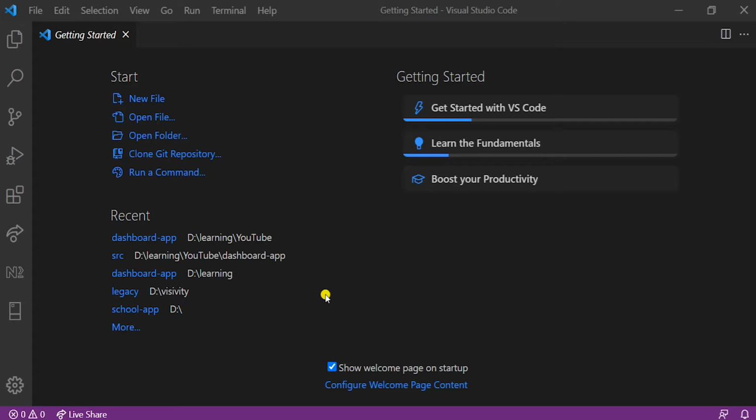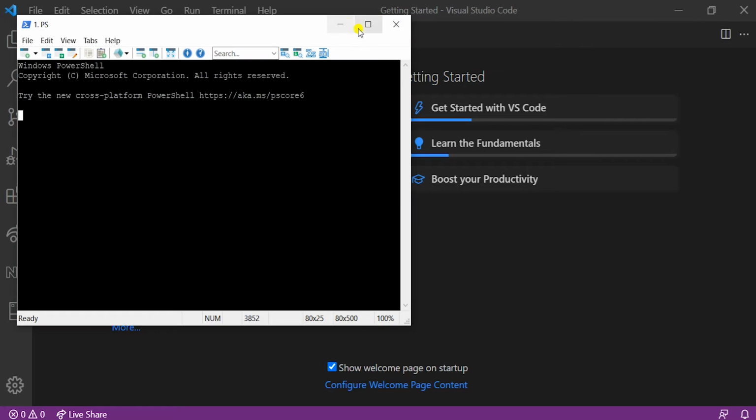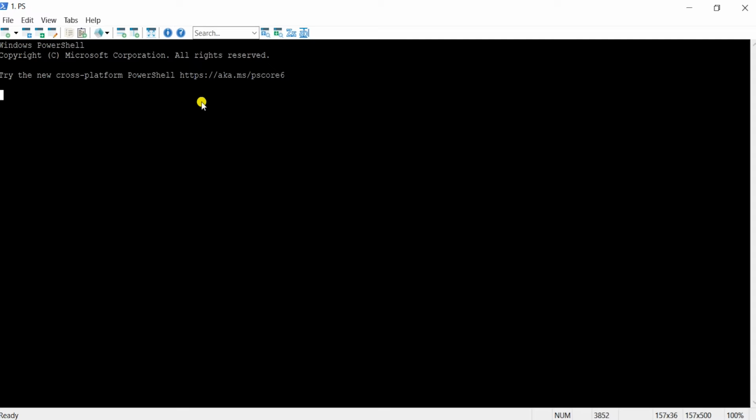Let's start that. So I'm opening a terminal, and in this terminal I am going to select my folder.